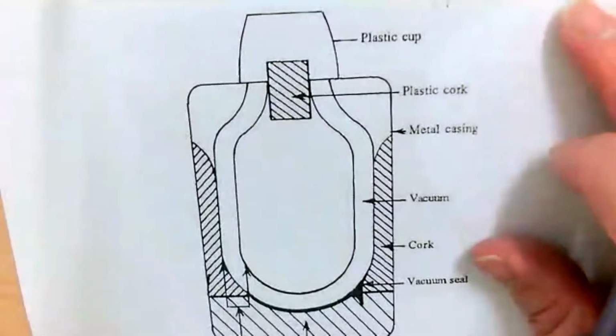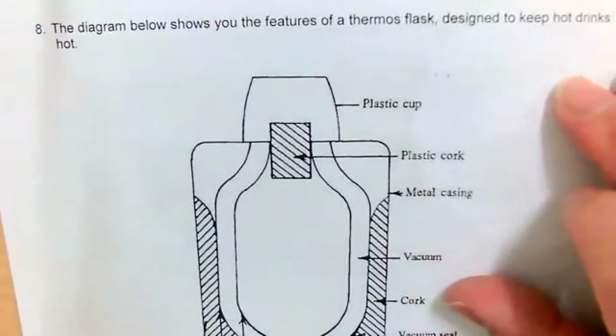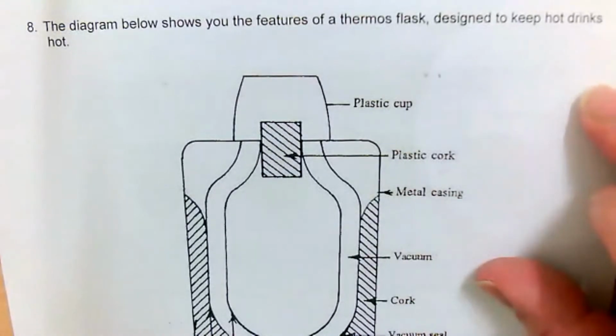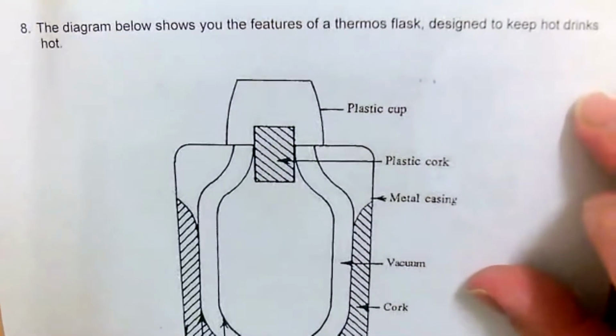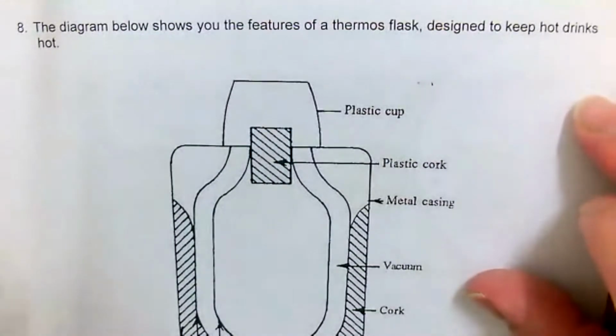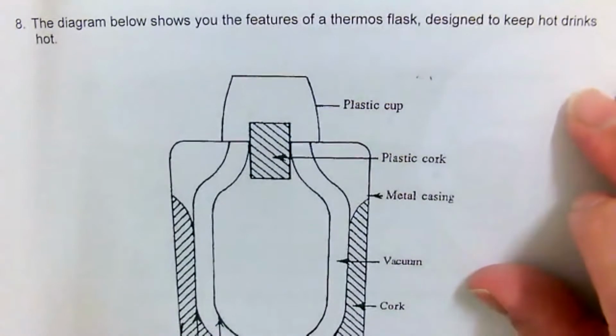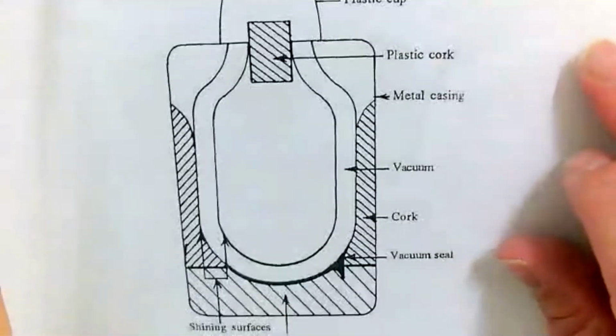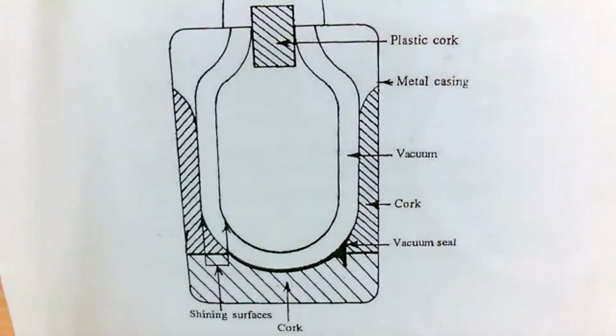So moving on, this was an application question. I want to spend a bit of time on this. This is a thermos flask, or a dewar. It's designed to keep drinks hot. It also keeps cold drinks cold as well. It basically stops thermal energy from transferring from the outside to the inside, or inside to the outside. So which feature prevents the heat energy from escaping through the sides by conduction?